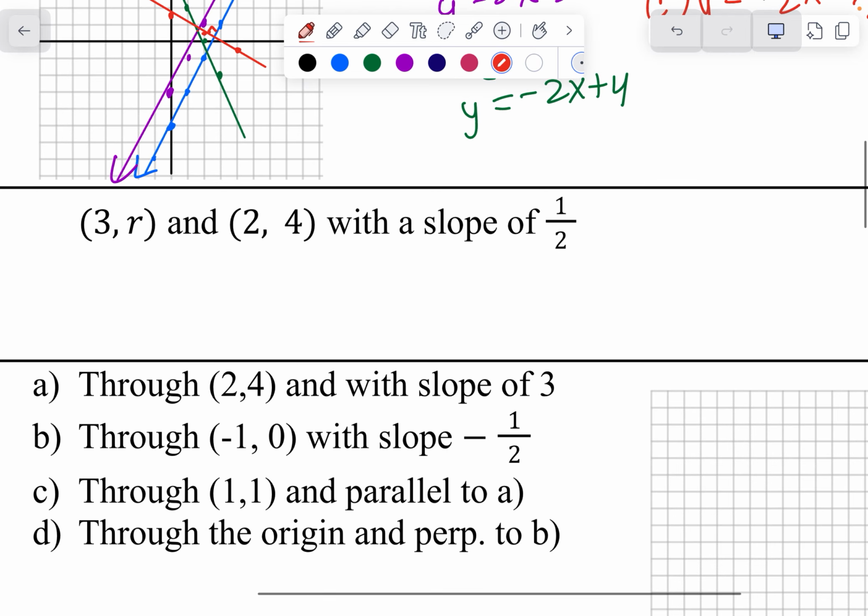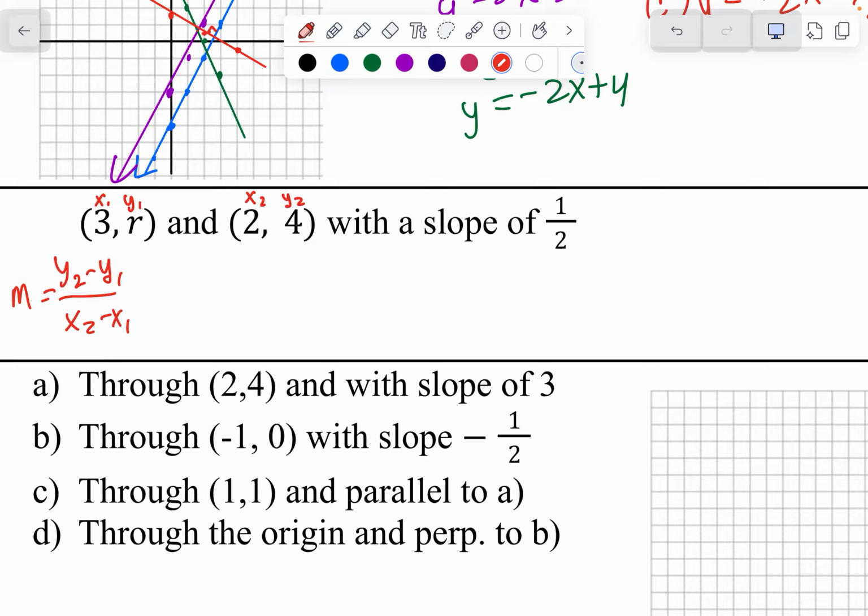So all we're going to do is use the equation for the slope: y2 minus y1 over x2 minus x1. Okay? So that's your slope formula that you have to have memorized. You got to know it by heart. It never goes away, even if you take college algebra or calculus. It's a formula forever. So let's label our points x1, y1, and x2, y2. And let's plop that into the slope formula.